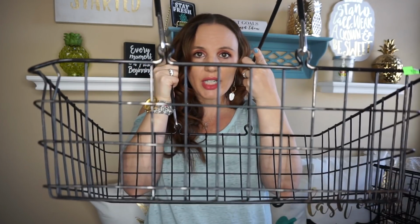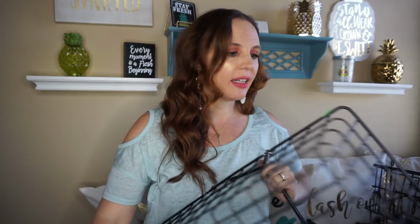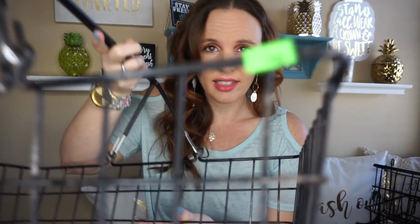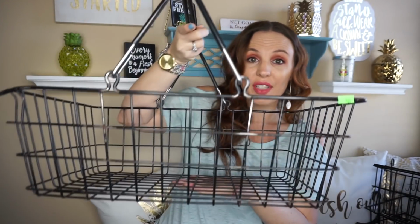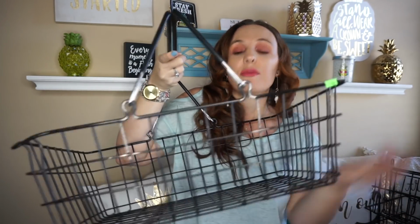So I think I'm not going to keep this black. I think I'm going to spray paint this maybe. I'm not quite sure, but I just really liked the look of this. And I paid, the little tag says, I don't know if the camera will pick it up because it's so tiny, but it says $3.99 for this big basket. So you can use this for the farmer's market, or even on a little picnic. The things you can do are endless. But I just really liked this, and so I had to grab that. That's such a good deal for that type of basket.